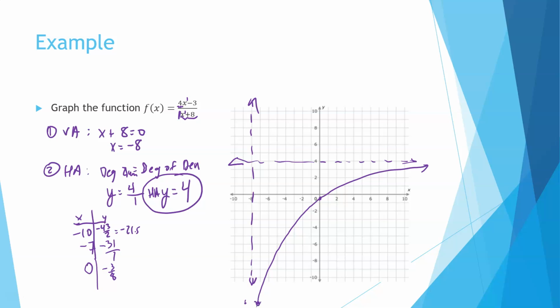Oh, so sorry, this was positive. That's where my problem was. -10, it was way up here somewhere. So again, it would just be out here somewhere. Okay, so again, sometimes if they're that big, it doesn't get as exact. But try to find a couple of nice points right nearby.